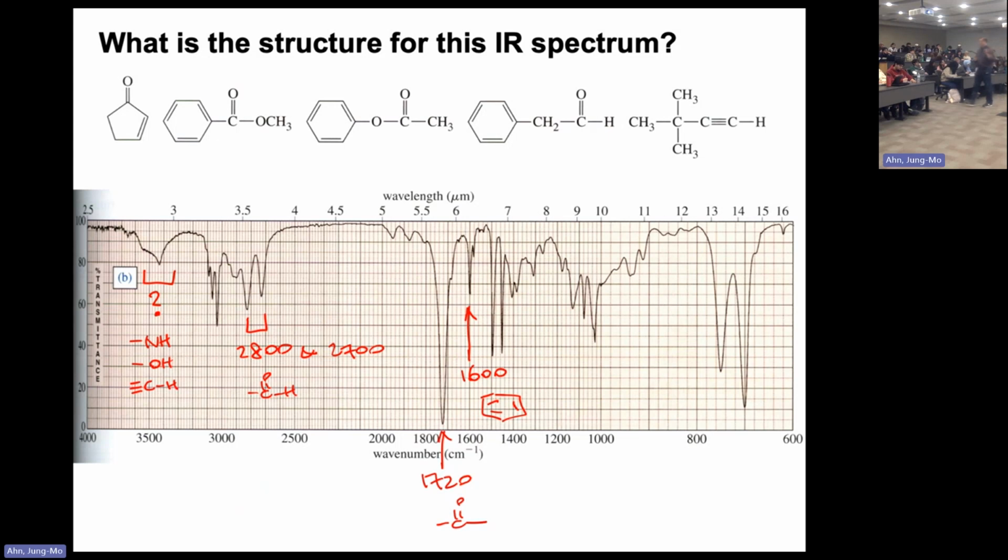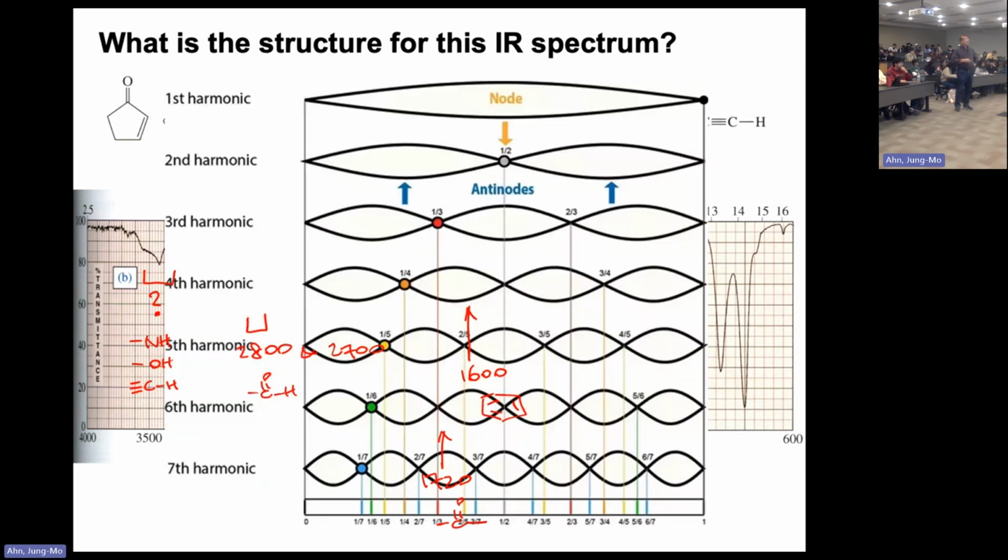So when you see this 3400 signal, you've got to be careful. I don't know if you have played any musical instrument, but there's something called harmonics, right? Overtones. Especially when you're playing really strong, loud notes, the harmonics always show up. And which one is a loud signal there? This one. 1720, this is the biggest band, a really intense signal. And then the overtone is twice the frequency, by shortening the wavelength by half, so it must be double the frequency up.